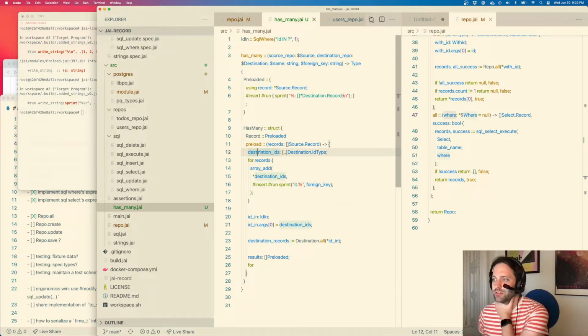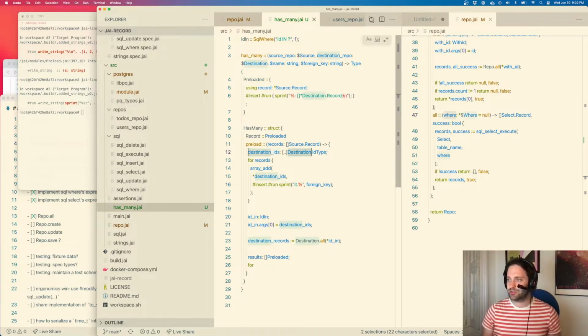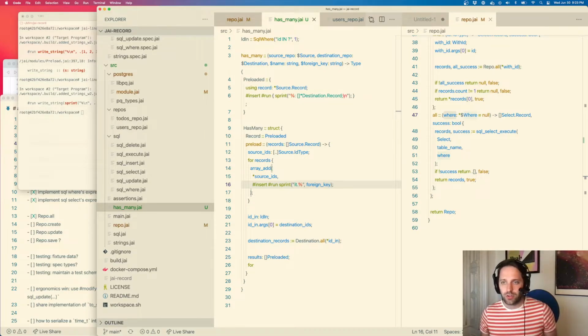This is actually easier, right? Okay, so source IDs is what I really care about. There's like source ID type, and for records, array add source IDs.